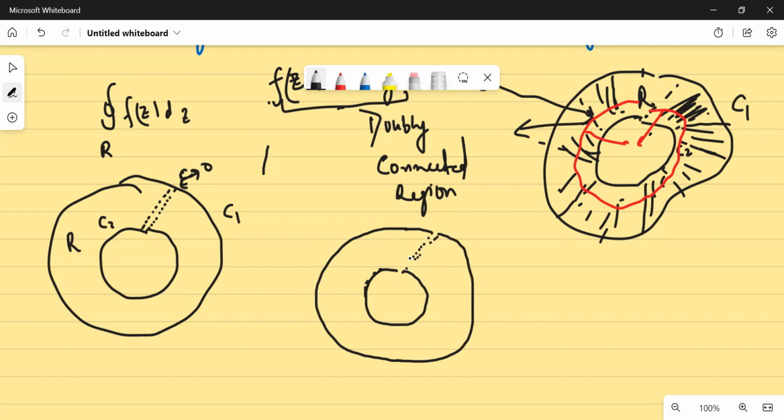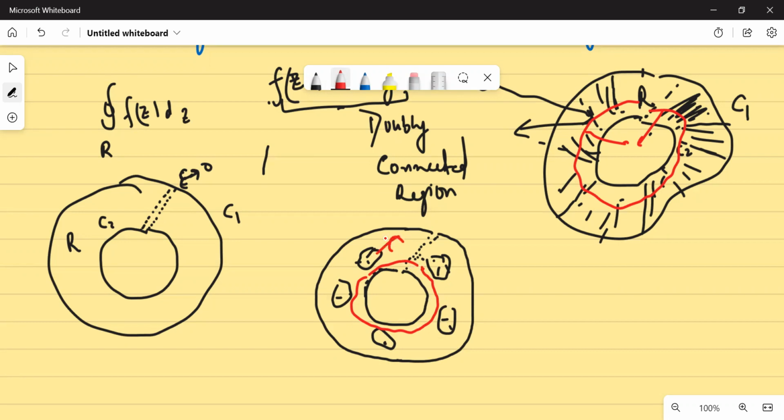Now, with creation of the slit, what has happened? This multiply connected region has become a simply connected region, because now if you try to make any closed curve, you cannot cross the slit. So you have to be here or here. You try to shrink this curve, you will be again in the region R. But you cannot make a curve of this fashion, which I showed in red, because now there is a slit here.